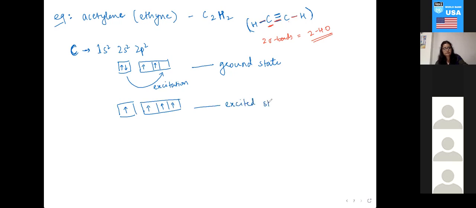How do we know there's going to be excitation? Again, I told you, right? Carbon needs to form 4 different bonds, like 2 pi bonds and 2 sigma bonds, which means that all the 4 electrons need to be in 4 different orbitals. So you can't have an empty orbital participating in bonding; it needs to contribute an electron. So that is the reason you can figure that maybe this is also going to take part in bonding. So 1 electron needs to go here. So it goes from S to P, right? So this is called promotion of electron.